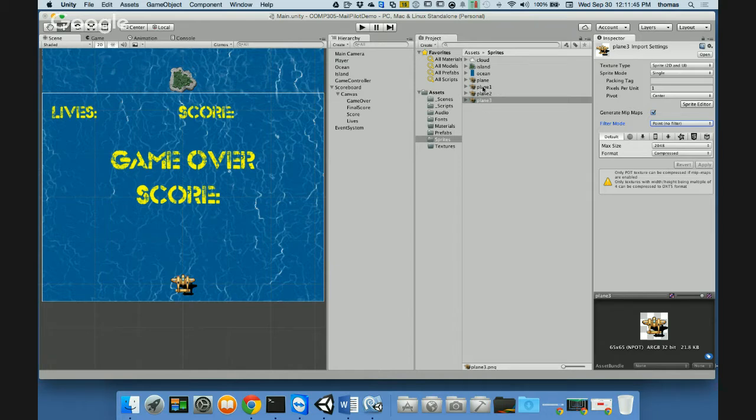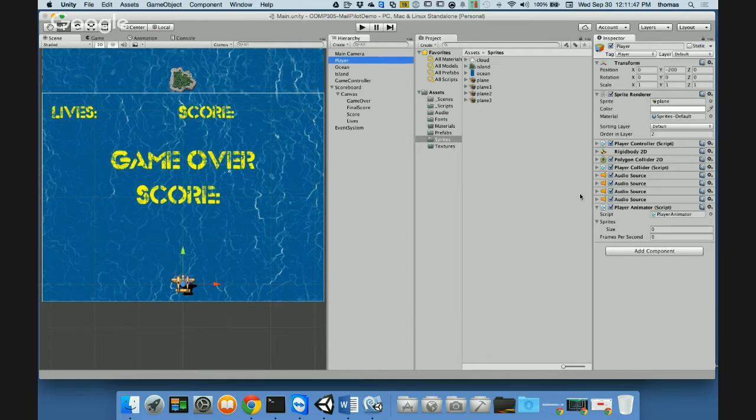Now that I have these, I can go back to my player object, and here's the trick. I want to drag and drop my plane onto my sprites array, like this. Here's my plane, drag it onto my sprites, wait till I get a plus sign. See that plus sign? Now I can drag it, and I got my first plane. Let's do the next one, plane 2. Here's plane 3. Now I've got 3 planes in my sprite array, but my frames per second is 0. What I need to do is change this to something like 20, and you can play with this number, by the way. And I'm going to save.